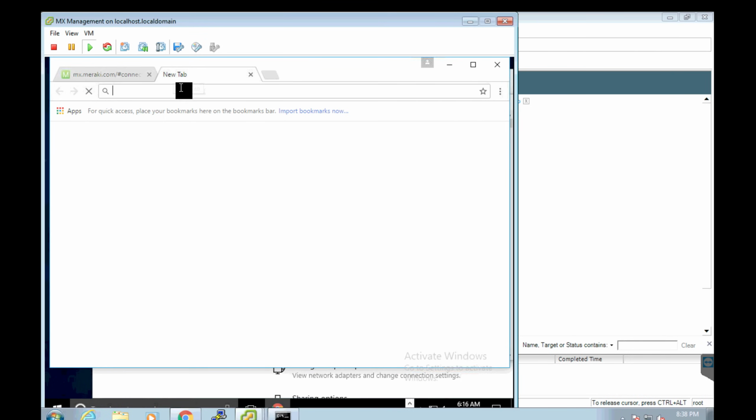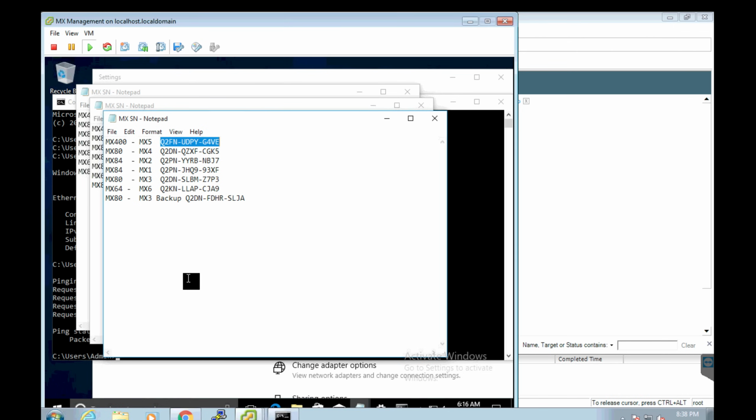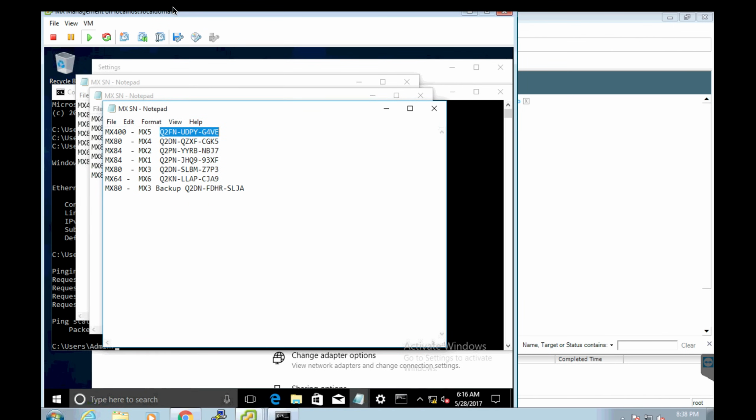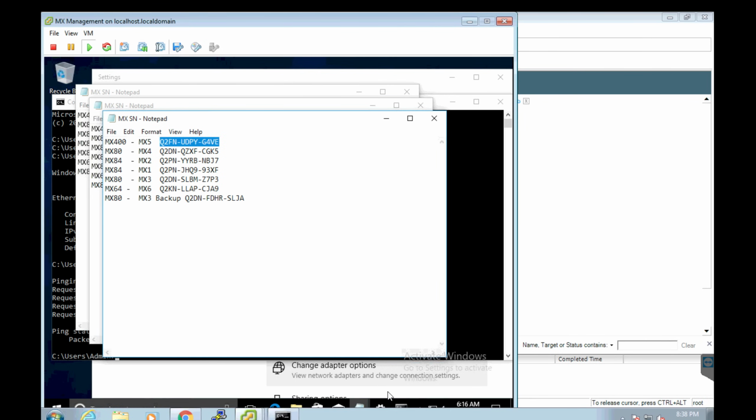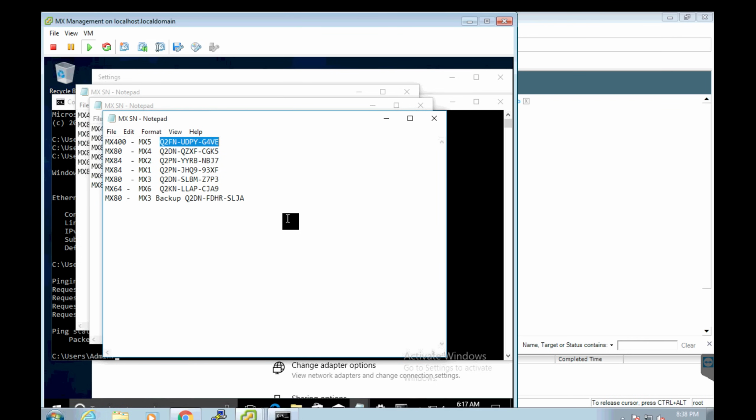The local page is something that will be identified straight away by the machine, because you will get an IP address from the MX, and the DNS setting is actually the MX. So when you write any website, it'll get translated by the MX, because the MX is acting as your DHCP server.